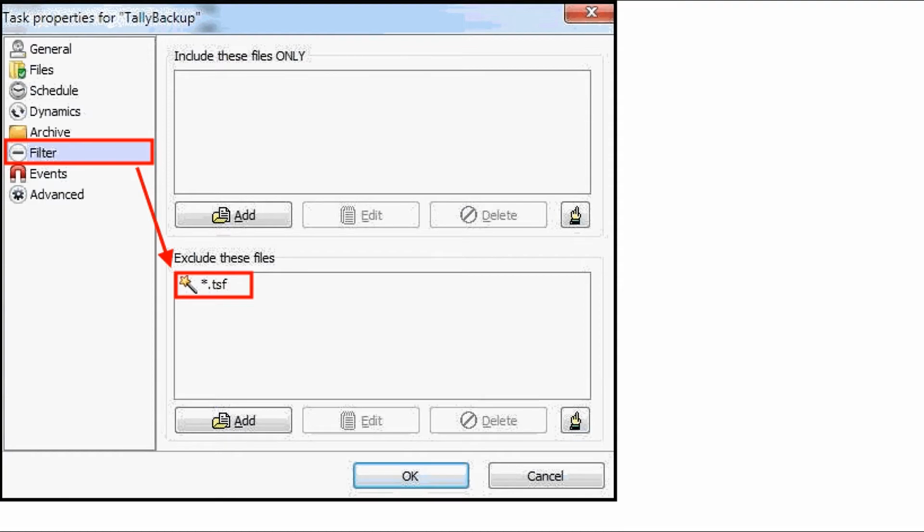Click add, then browse for .tcf files and press OK. Please note, during backup process, no need to stop working on Tally as the .tcf files are already excluded.